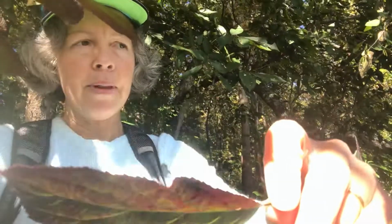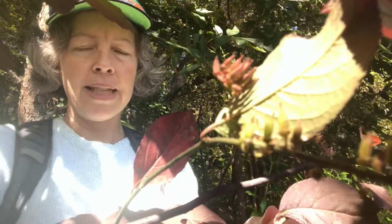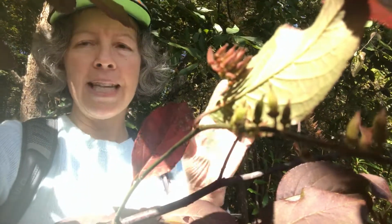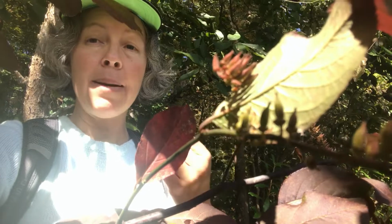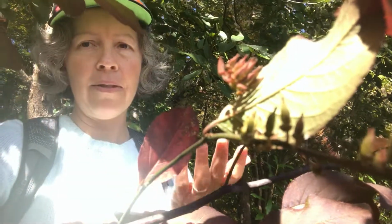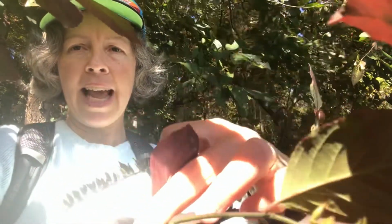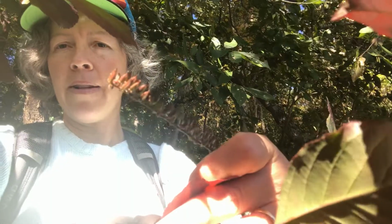on the back. The leaf shape is usually elliptical, but the really good clue to see this, it has beautiful white racemes that flower from the inside out, so it actually takes a long time to flower, so it looks like it has a long flowering season. And then it's replaced with these capsule fruits that hang on the plant in the fall and into the winter.